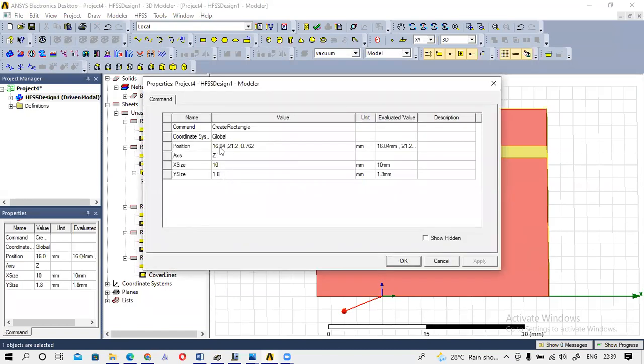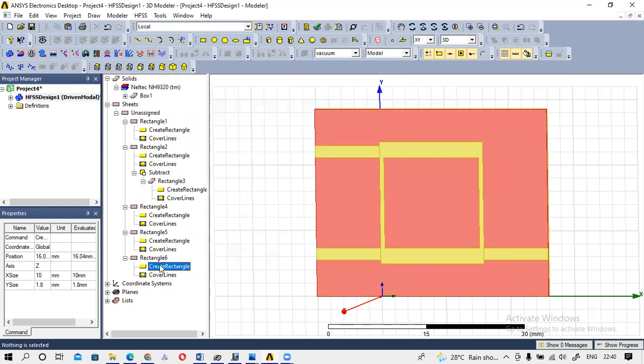I'm not going to change the X position, and I'm going to change the Y position. The Y position should be 5.6.